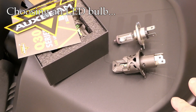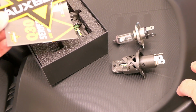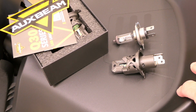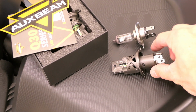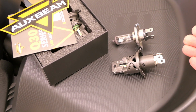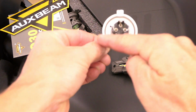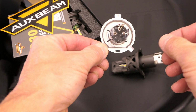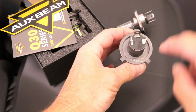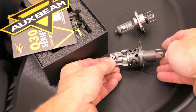And there you go. All right, we need to talk about what to look for when buying an LED bulb. Now the ones that I picked here, the company is called Auxbeam. It came as a pair. They are H4 style, right? But you notice that when I put the LED bulb next to the original incandescent bulb, there are physical differences in size especially. The H4 style really refers to this plate right here and how it seats in the housing, okay? So both are the same as far as that. If I look at this one, you'll see the same tabs, and it should be pretty much the same. But there are physical differences in size.